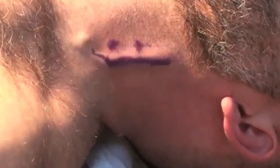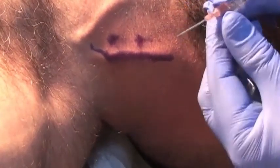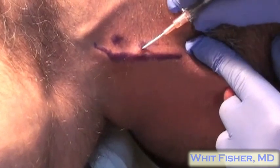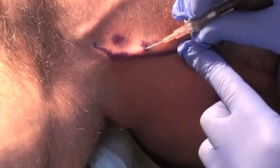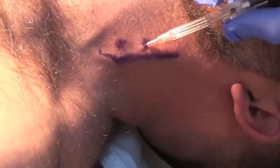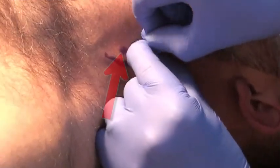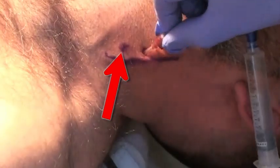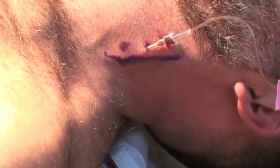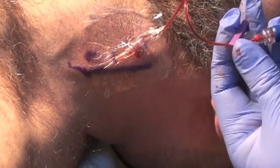So when you're finally ready to place the IV, lie your patient flat and try and have them Valsalva once more. Then insert the IV right at one of the local anesthetic injection sites so it doesn't hurt the patient and you can manipulate your IV as needed. Remember, this is a very superficial vein, so don't go in too deep. If you don't get it on the first try, you can try again in the same place or move down to your second local anesthetic injection site. Remember that EJs don't always flash the way regular IVs do — so if you think you've got it in but don't see a flash, just remove the needle and try to withdraw your angiocath a little bit at a time to see if you get good blood flow.